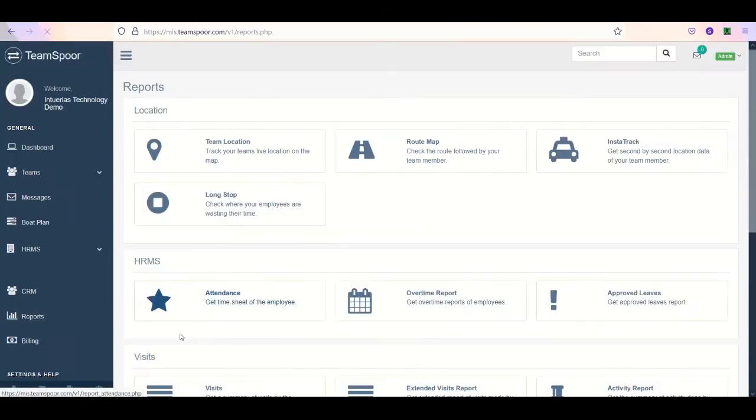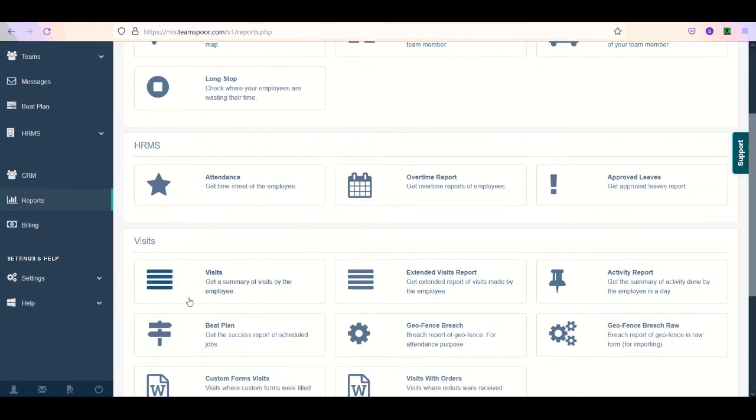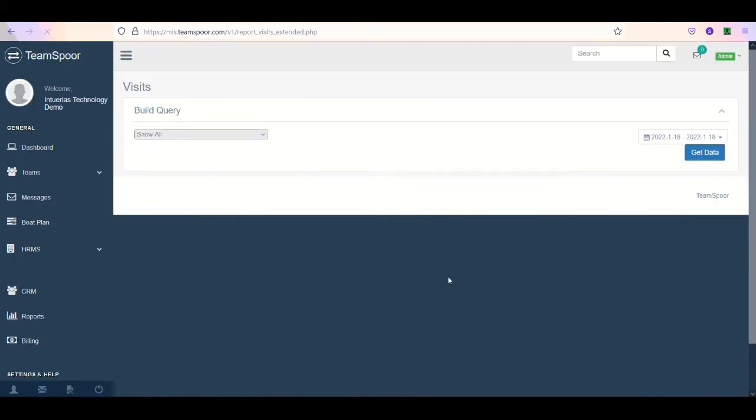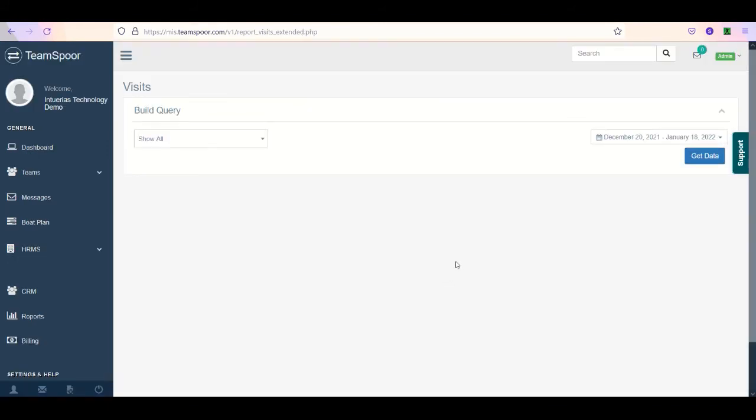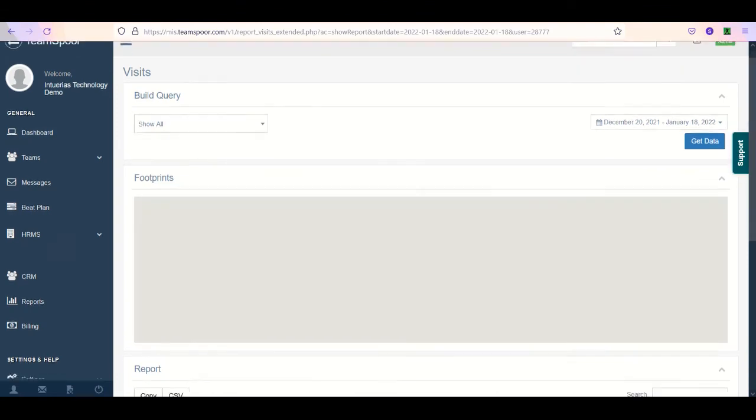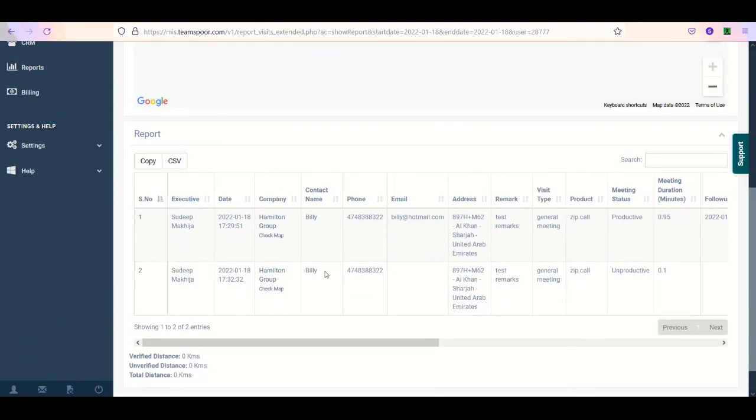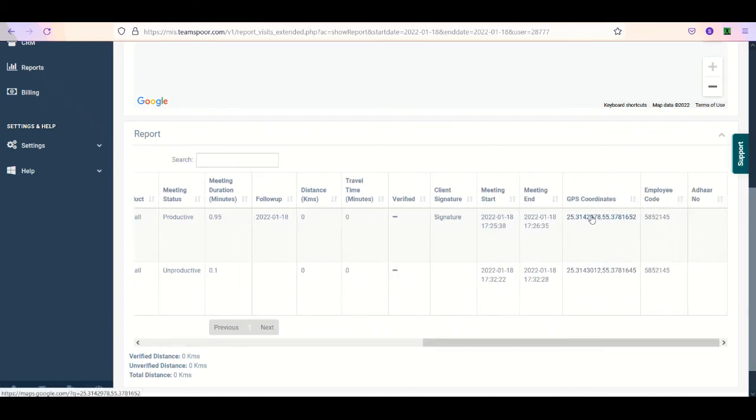Now the difference between visit reports and the external visit reports is two things: one is the address and the second one is the GPS coordinate. The main difference is these two things, address and GPS coordinate.